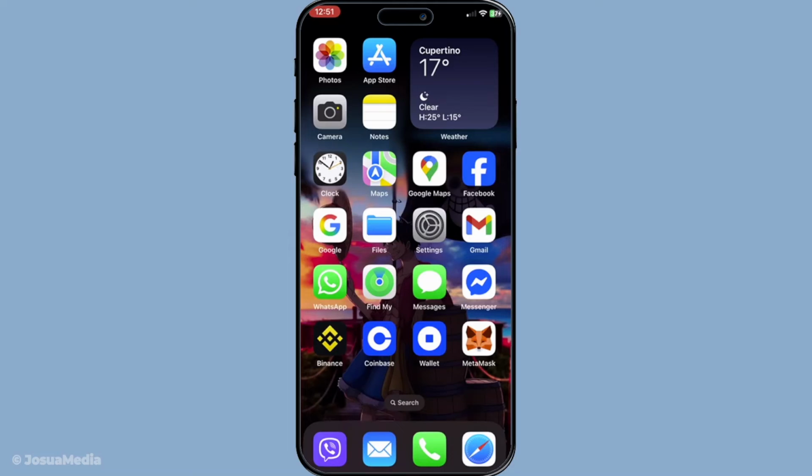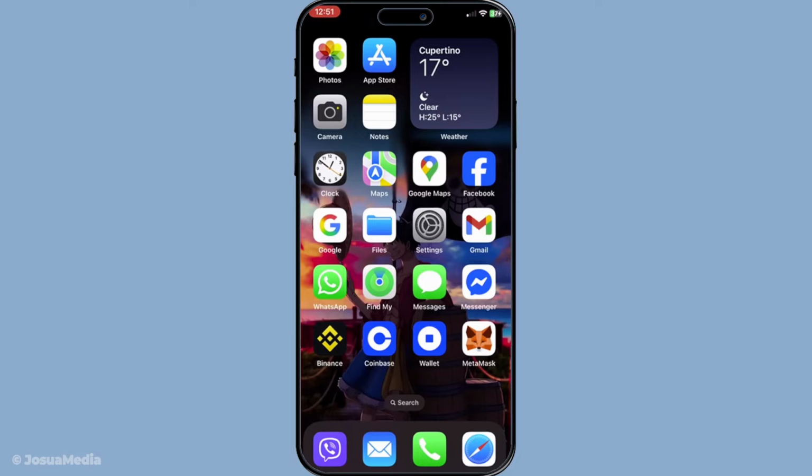In today's video, I'm going to teach you how to log out of your Coinbase wallet. Whether you're ensuring that your account is secure on a shared device, or simply wrapping up your activities for the day, logging out is a simple yet essential task. So, let's walk through the steps together to make sure you're logging out correctly and securely.